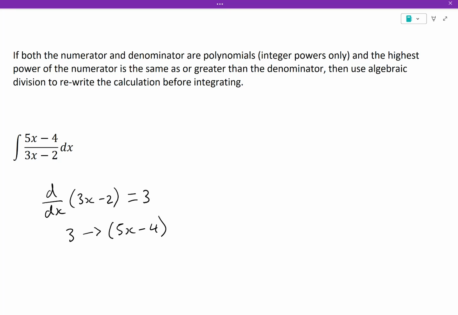So therefore, we're not going to use the natural logarithm. Now, our next potential choice is, could we use indices laws? Well, the denominator is raised to the power of 1, so no, we don't want a negative 1 power when we bring it up to the numerator. Okay, so we're going to need a new strategy.